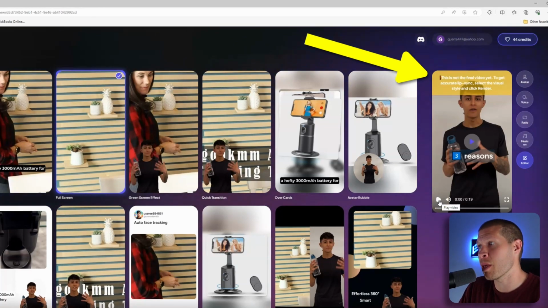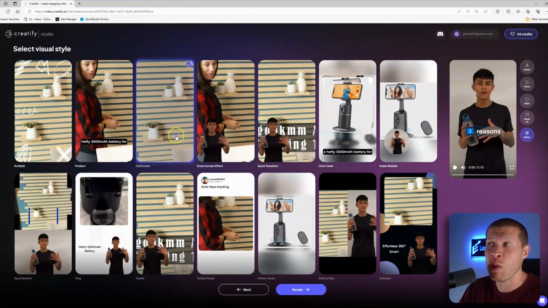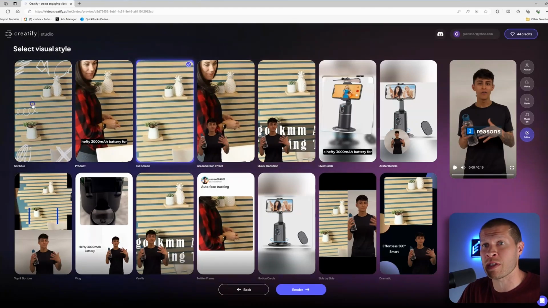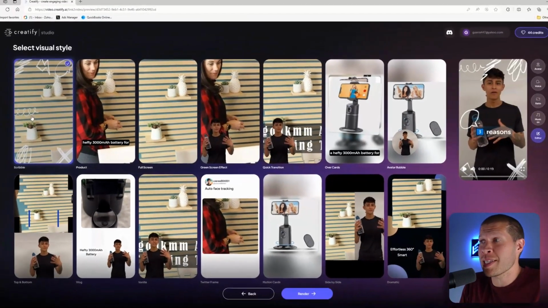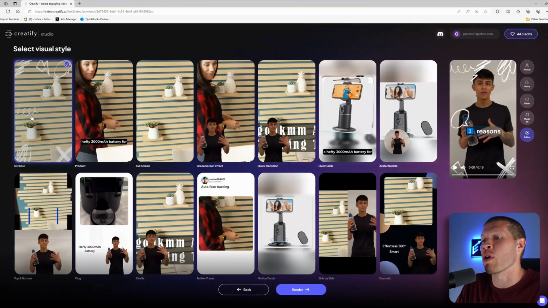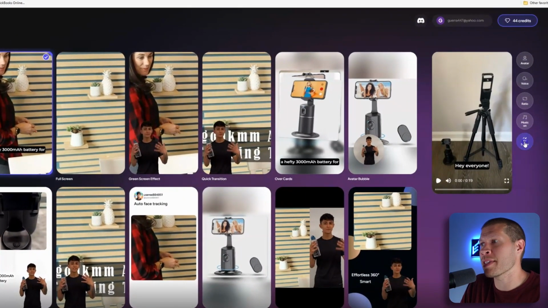To get accurate lip sync, select the visual style, and then you have to render, right? So don't go off what it looks like here. He will be saying the script in conjunction when you render it. But I would avoid the full screen. Obviously, you want the avatar to be smaller, or don't use an avatar altogether and go for this one. If you focus mainly on the product, at least anecdotally for me, it seems to work a lot better. So I'm going to select product now, and then I'm going to click the editor to edit the video.